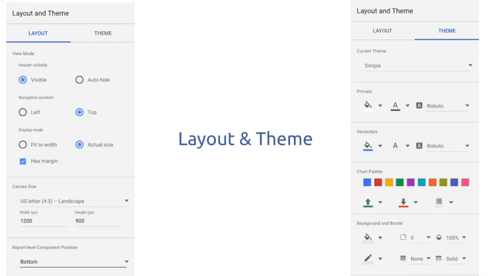The default at this point is 4 by 3. I think 16 by 9 is probably better, given that people are going to look at this on their screen. I'll talk about printing things out later. It's actually quite difficult to print one of these out. It's not designed to be printed. It's designed to be viewed on a screen. Therefore, I think widescreen is a much better option. So we're changing that default canvas size to 16 by 9 for all of our reports. So probably good to do that right at the beginning, because it's a real pain having to do that afterwards.